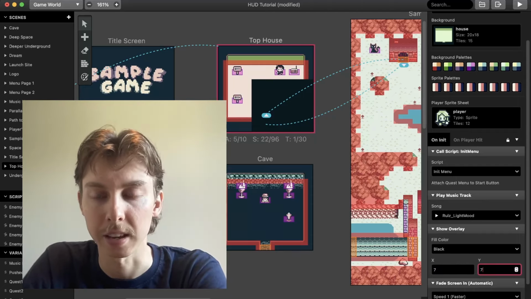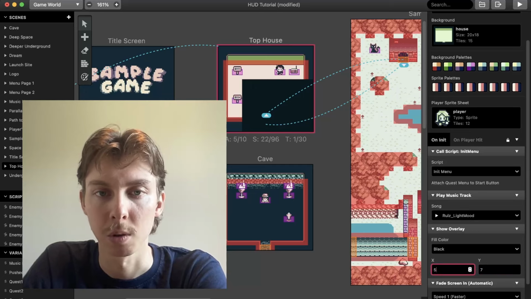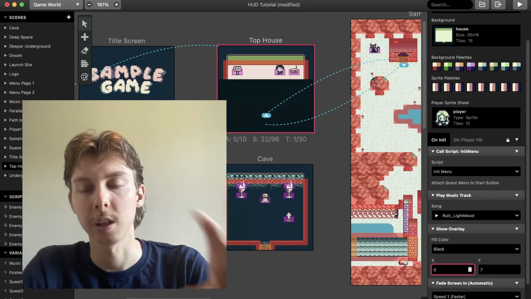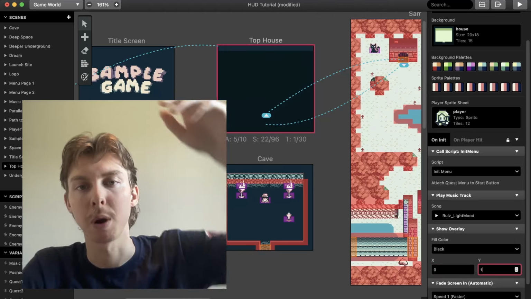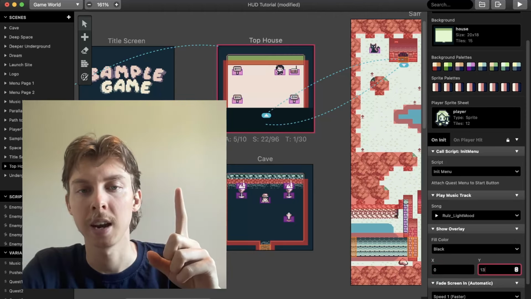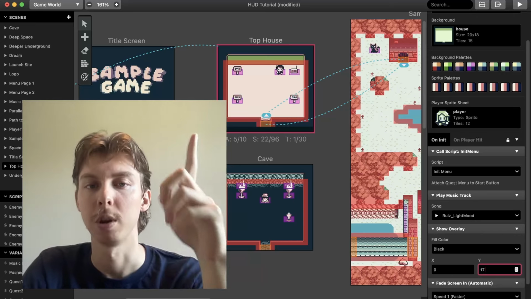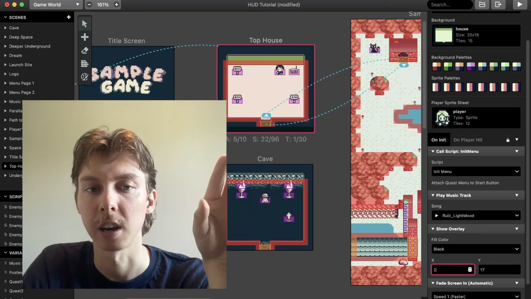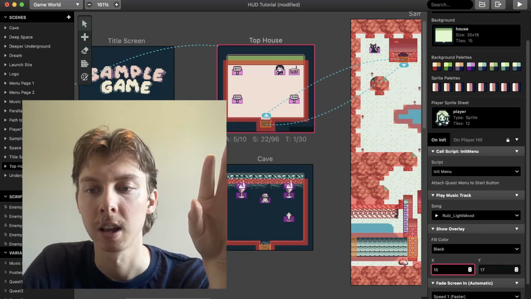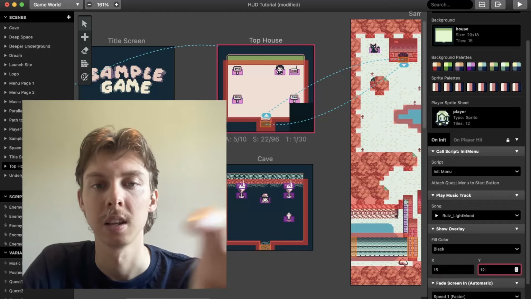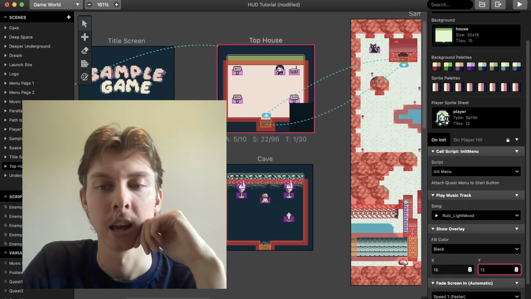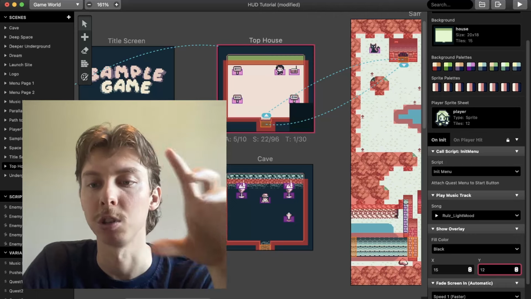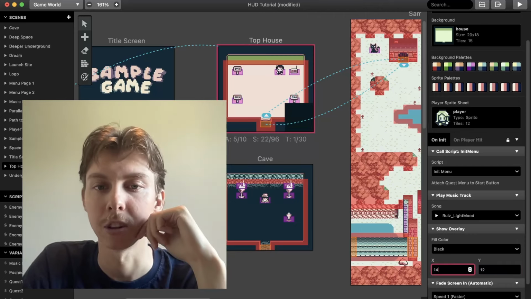So the issue with this is that if we're going to be drawing information onto the overlay, it means that we can't have the overlay just be poking down from the top slightly, but we can have it poking up from the bottom slightly. We can also have it poking in from the right slightly. And as you can see, you can even have, for example, the corner of the map have the information on it. So if you wanted to have an inventory, for example, that pops up while you're playing, maybe this is how you would do it. But I'll show you the steps you need to take in order to make it work.